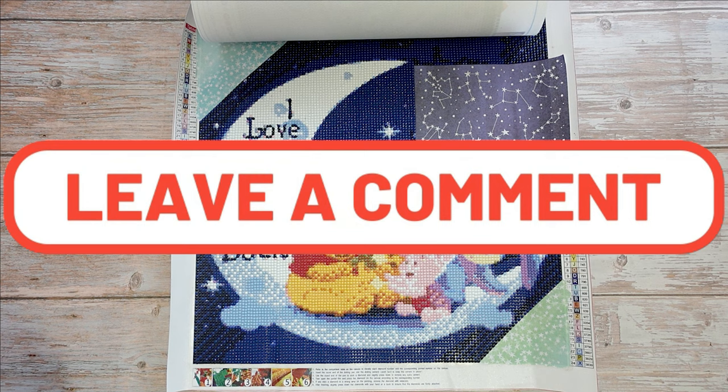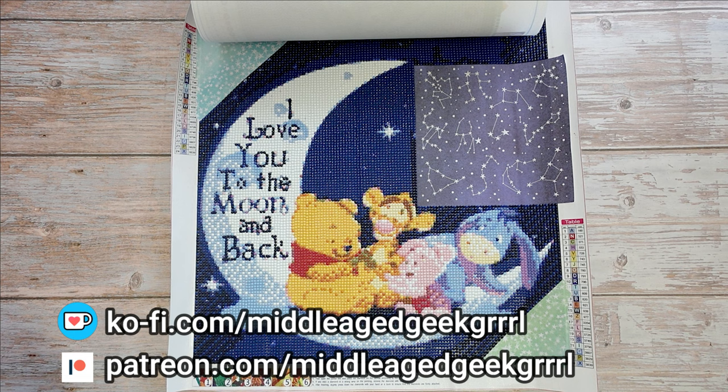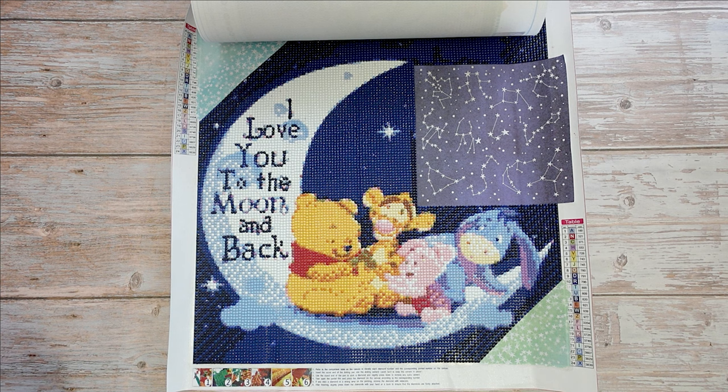Is it something you would be interested in doing yourself to shortcut color blocking on diamond paintings, or also to fill in some of that excessive white background that you get on some coloring book pages? I have some other awesome themed origami paper that I got from Japan from way back in 2019 in the before times, and also from Daiso here in Australia.